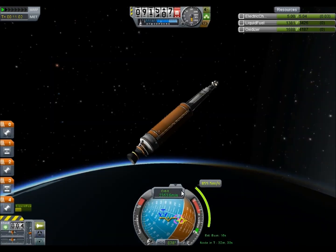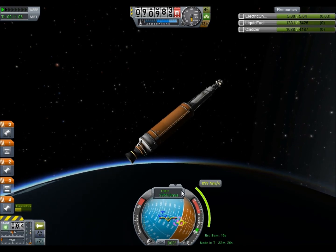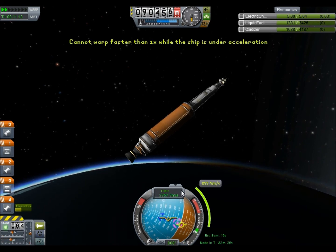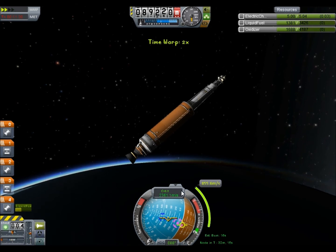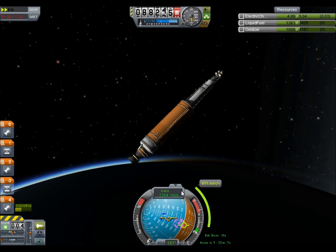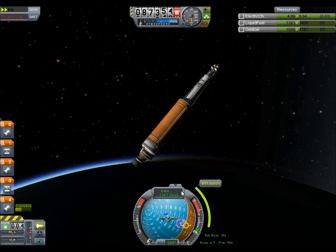Alright, I think we can manage to make this burn. 855.5 or 6 meters per second. Wouldn't be the first time. Alright, gonna set us on times 2 speed so we can start moving towards that. Let's shake it a little bit. Don't like that too much, but we will get there.